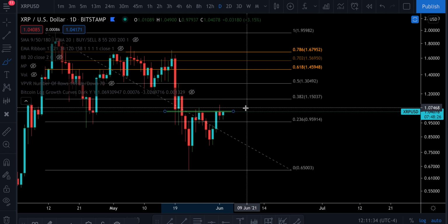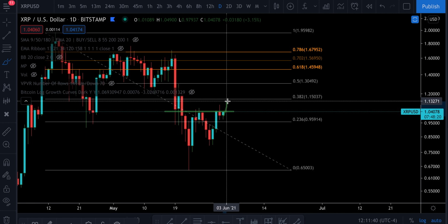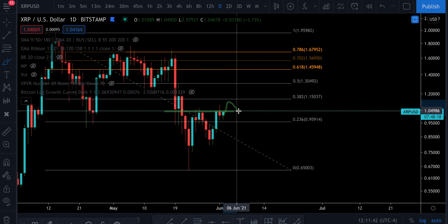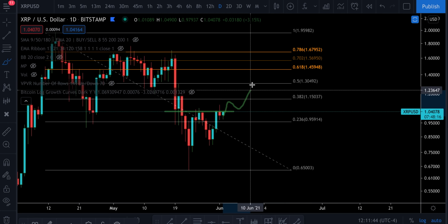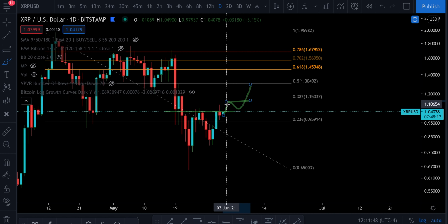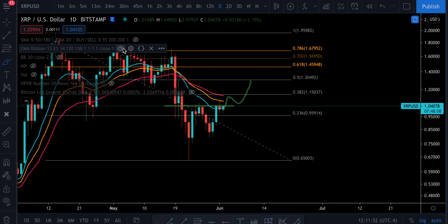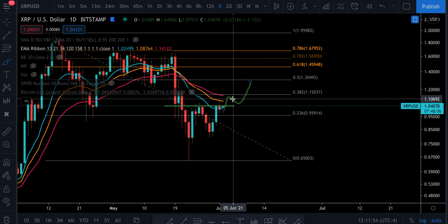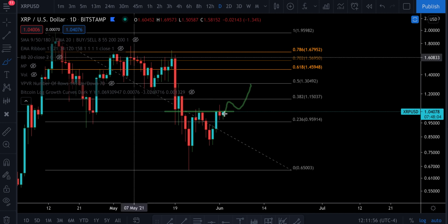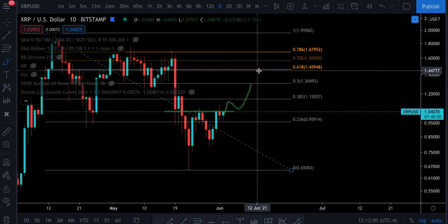So the long and short of this is a true W breakout would be followed by a daily close above this neckline, and then you come back and test the neckline, and then once you create the higher high from the previous rejection point, which would probably just be this 382, or it would be one of our moving averages, right? What you're going to see is a back test, and that back test comes back to the neckline and breaks out, and that would lead us to the bull trap.